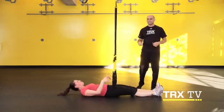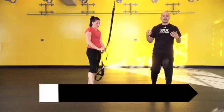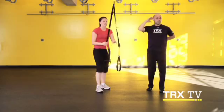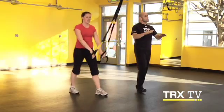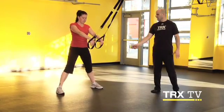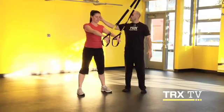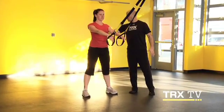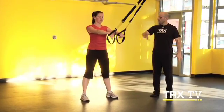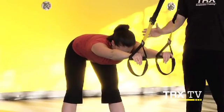Liana's now going to stand up. She's going to take the TRX to mid-length and we're going to go back to that hip hinge from earlier in the week. Now that she knows what it feels like to have that posterior chain lit up and has all that biofeedback from those pressure points, she's going to go into a little bit wider than hip-width stance — almost like a squat stance. Hands go down, go for that same feeling you had with pressure going into head, shoulder girdle, low back. Push yourself back into the hip hinge, posterior chain lights up, use those hip extensors to stand back up tall.